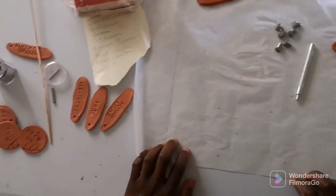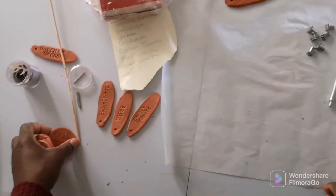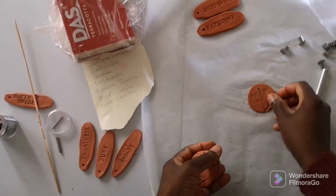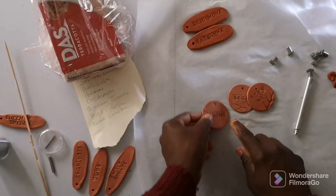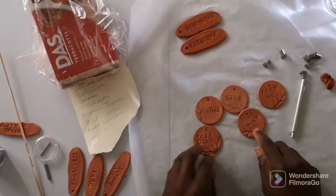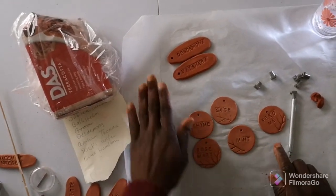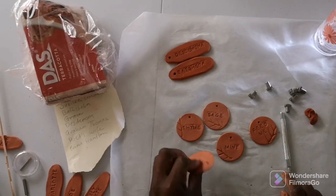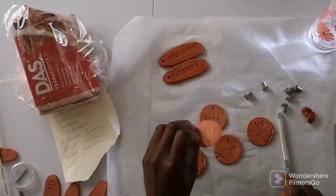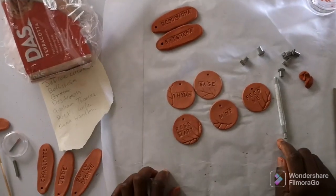I'm gonna make a couple of the other ones. Oh, let me show you these ones I made as well. These are round ones for my herbs: sage, thyme, mint, rosemary. Now these have already been varnished with a matte varnish. When these are dry, I'll varnish them and add them to the video so you can see, but these are ones I made earlier. And they've already been matte varnished. Very, very pretty and very, very nice.